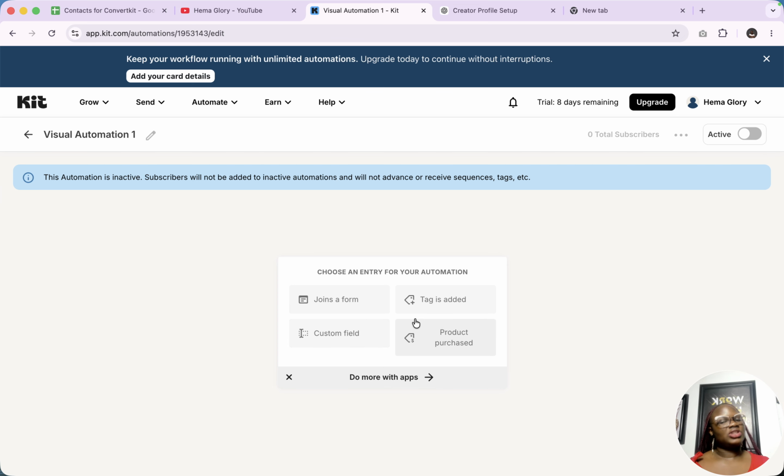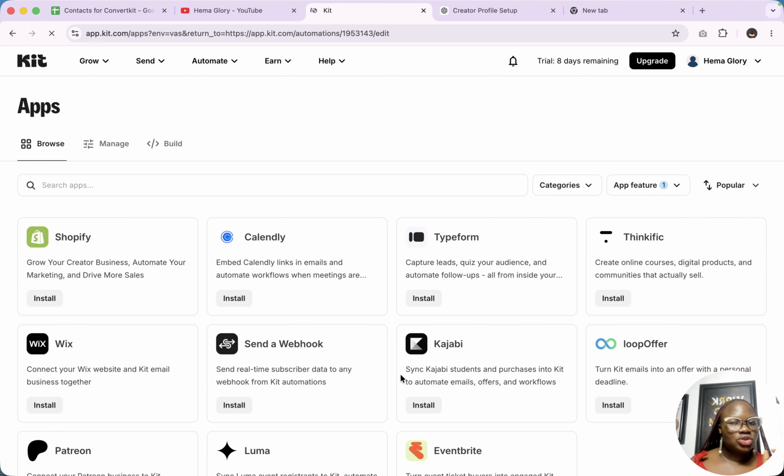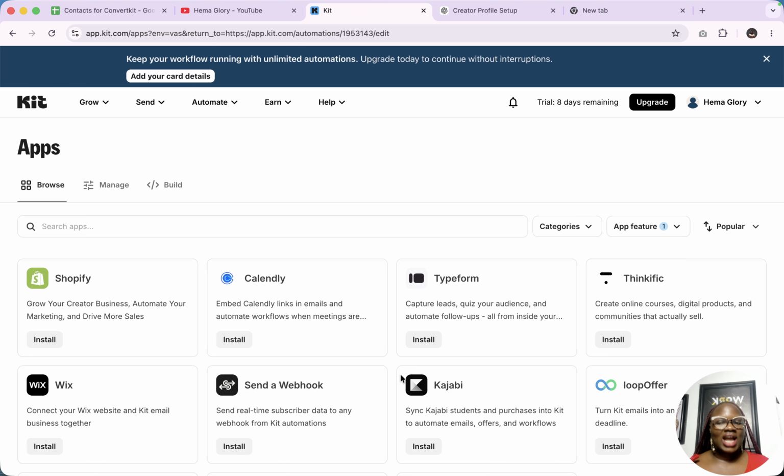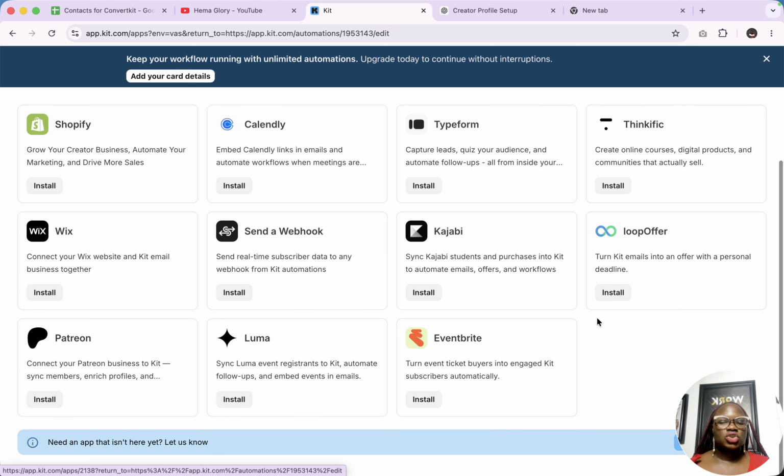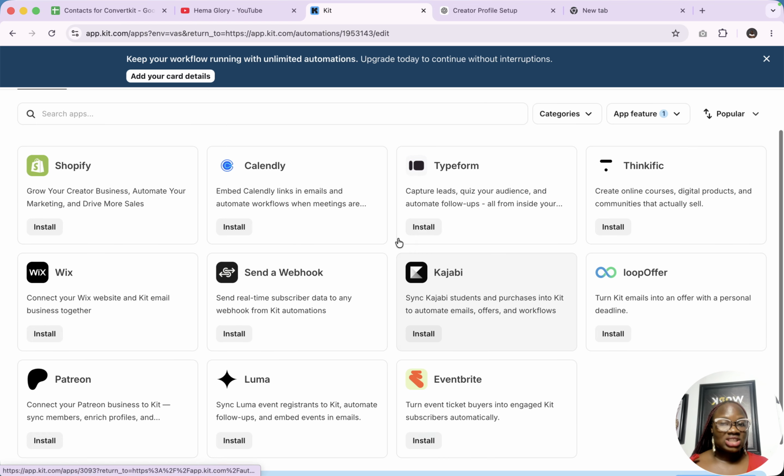So you can pick any of these, and you can also decide that, you know what, I want to use these rules with the apps. So you can install your Shopify store and you can automate using your Shopify triggers and everything. So if someone buys from your Shopify store, you want to be able to trigger an automation, or if someone books a Calendly call, or if they fill out your form on Typeform, or if they buy your course on Thinkific, or if someone submits a form on your Wix website, you can use all of these and just set this as the automation trigger. But if you want to use any of these apps, you have to first install it, then connect it before you can use them as triggers.